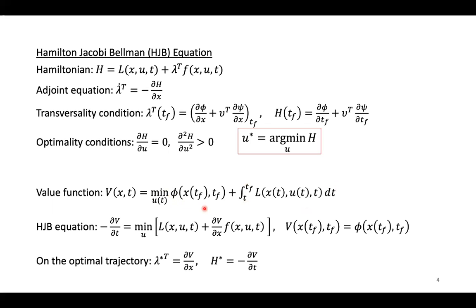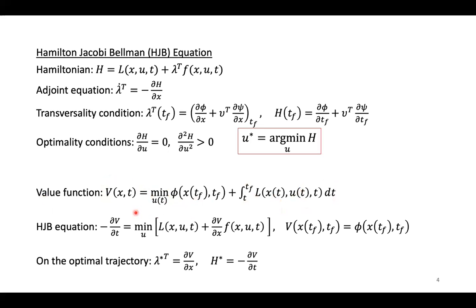Which means at time t, what is the cost that I will incur from now on if I start with, let's say, some controller u of t. And the value function is the one with the minimum cost to go. So from that point onwards, if you choose the optimal control, the cost you would incur is the value function.